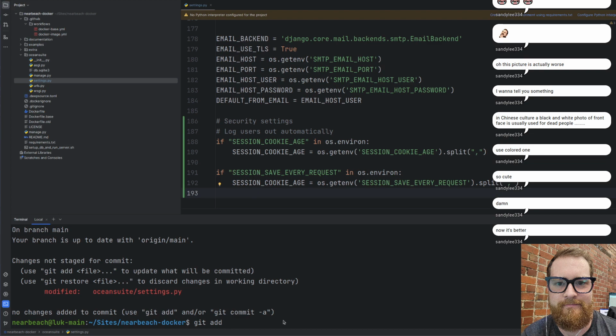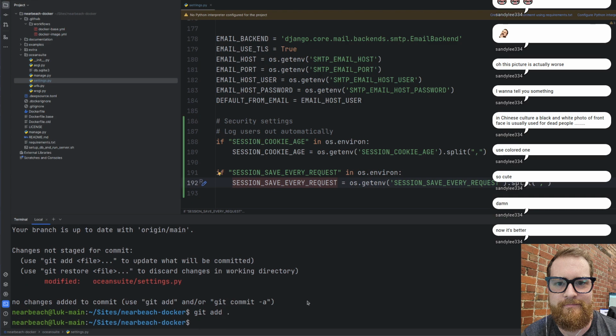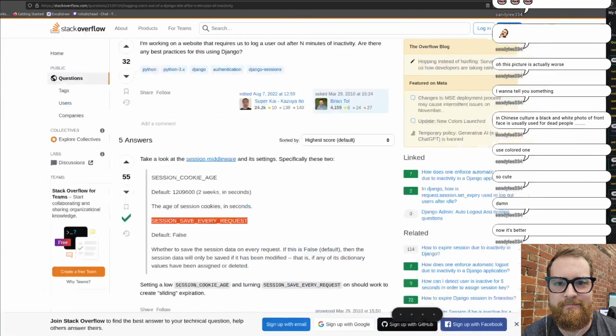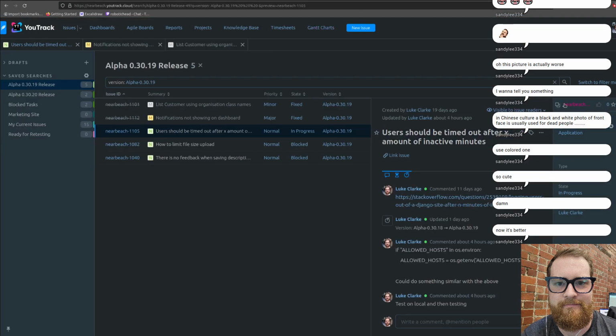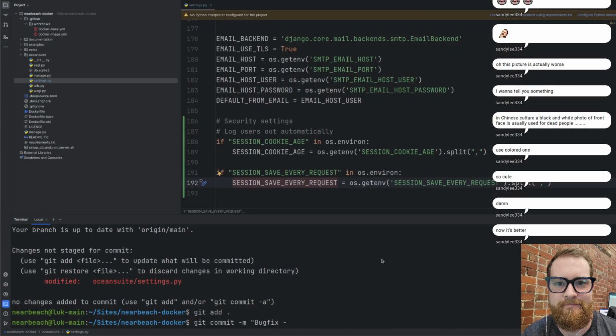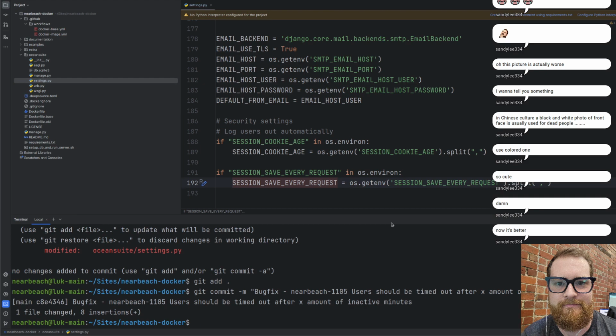Just double checking that I've got not everything working. Paste that in. That's what I wanted. Okay, git commit. Bug fix. So yeah, this is just a little security sort of thing. So you can set it up so after 60 minutes, a user will be logged out if they're inactive. You can set it down to 5 minutes if you want.